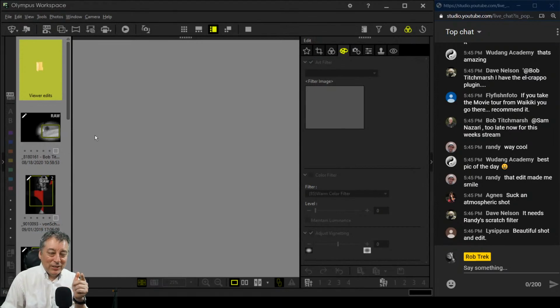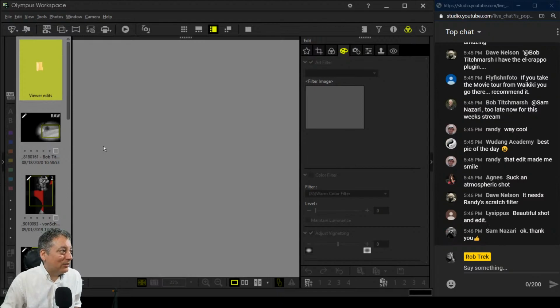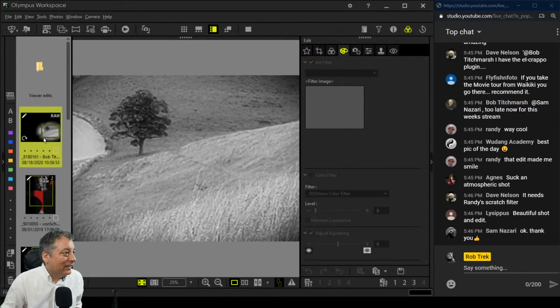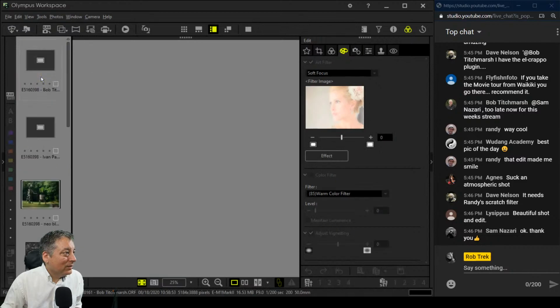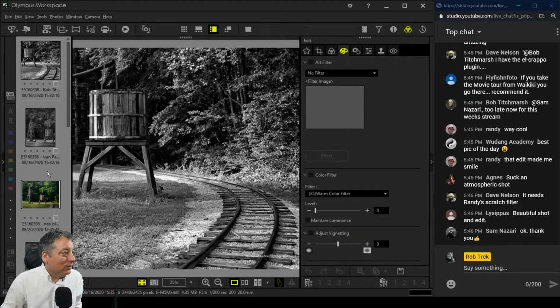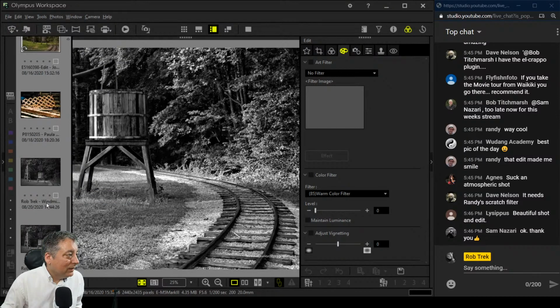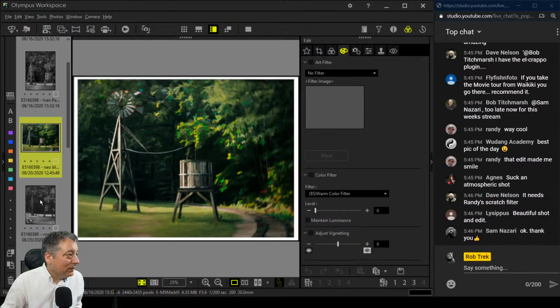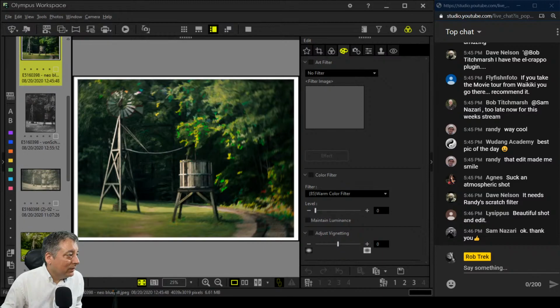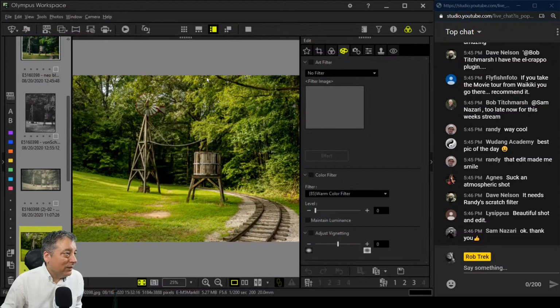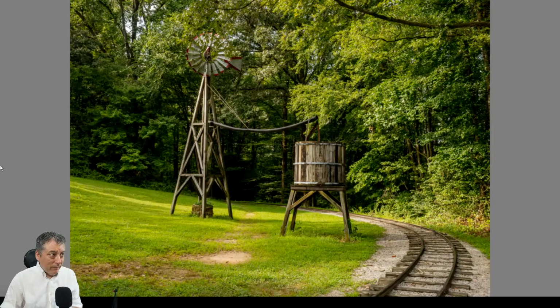Yeah, a little bit of a scratch filter. I agree. Scratch filter would just give it that little bit extra bite, right? Oh, let's go in here. So let me see. Where's the original? I think this is the, not that one. Hold on. Yeah, this is the original photo that I sent out for you guys to edit.